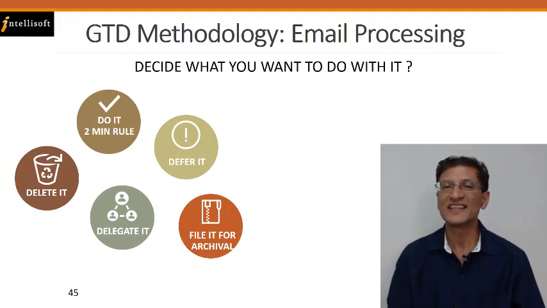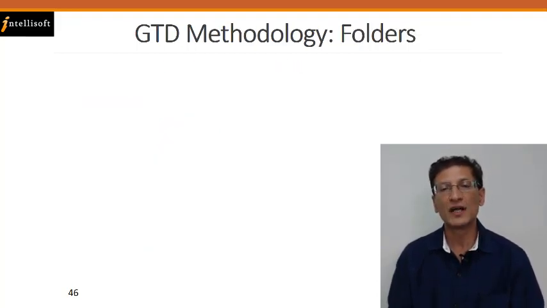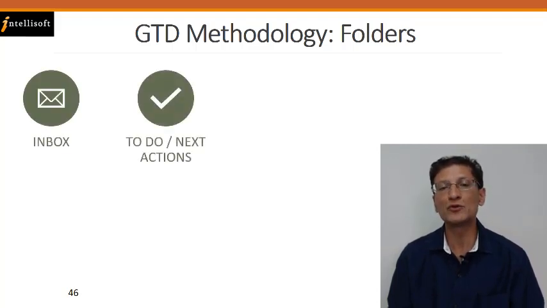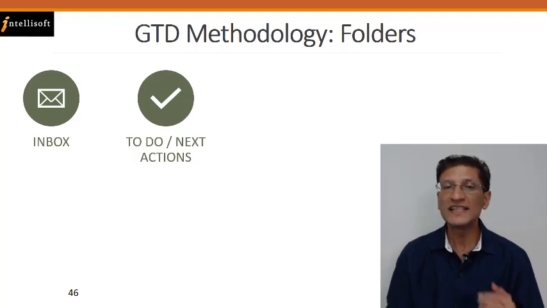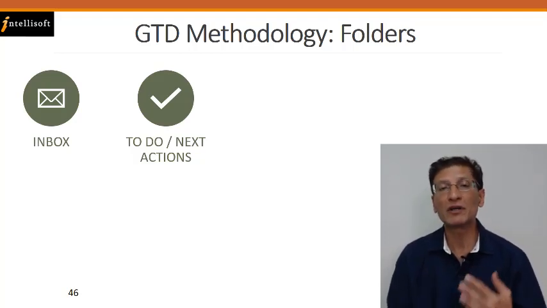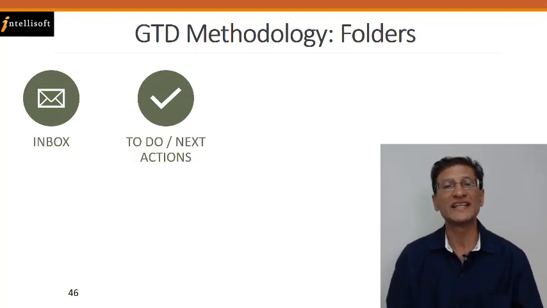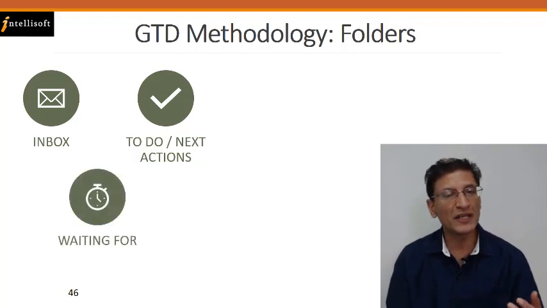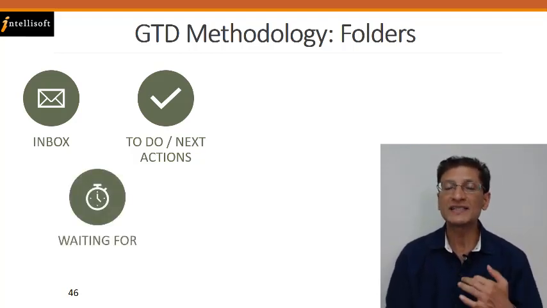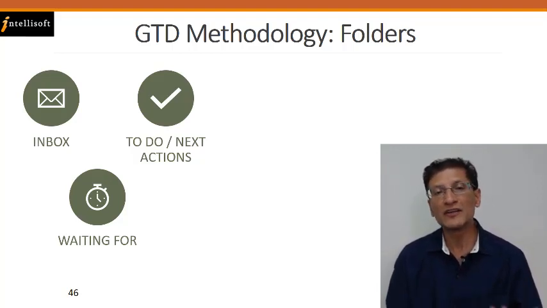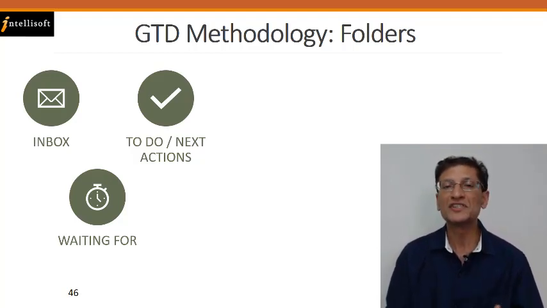That's about it. So when it comes to folders, all you need is one folder for your inbox, one folder to track the things that you have to do, the next actions. These are the things that you have actually deferred because they are going to take more than 2 minutes. The third folder is your waiting for folder. If you are waiting for something from another person, maybe it's things that you have delegated, simply move them to that waiting for folder, which you can review once or twice in a day to see if something is due or if something needs chasing.